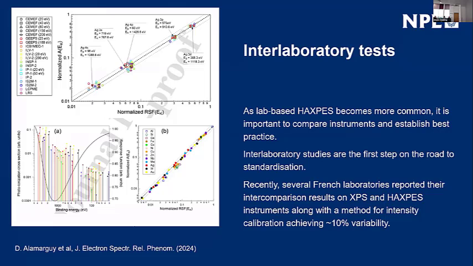I just wanted to point out this has just been published from Rémy Lazzari's group in Paris. He's run an interlaboratory study. I said French, but actually there are Belgian laboratories involved here as well, so forgive me, anyone from Belgium. This is the sort of work we need to do to make sure things are reproducible. He's also developed a way of getting an approximate intensity calibration, which I think is certainly worth looking into.